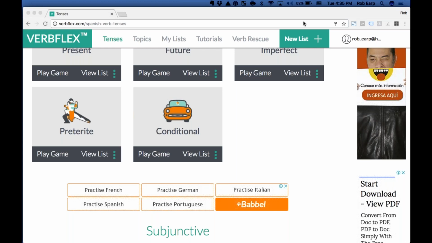I basically asked myself a question about 2.5 years ago: if I could dominate one area, what would it be? And it would be mastering verbs, making them a reflex. That's where the name came from. So that's all this is about. I really think VerbFlex is not the first place you come in your journey to Spanish. Duolingo is a good way to get the whole broad landscape, but then you start to learn where your strengths and weaknesses are, and eventually you're going to come to verbs. Just in the same way as you might buy the book 501 Verbs, you can come to VerbFlex to master this.